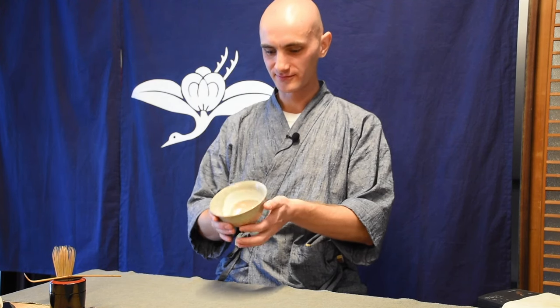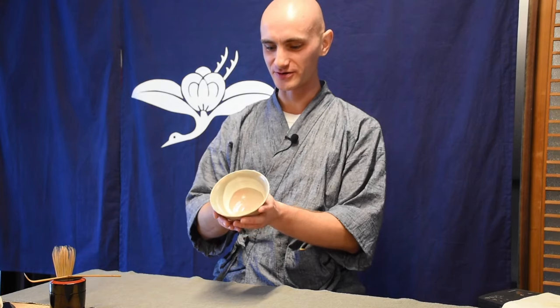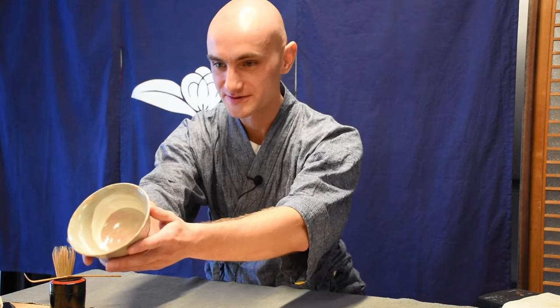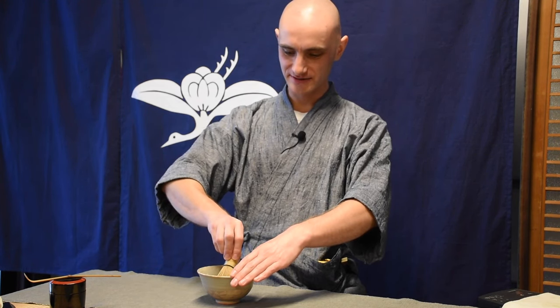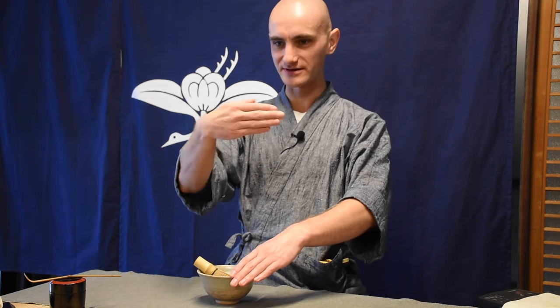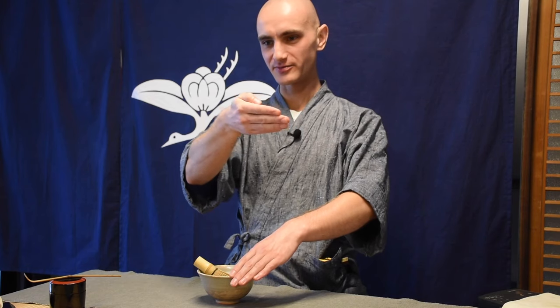We give the fukusa back to our right hand and put it in our bosom — we don't need it anymore. In this case we can just put it away. We're going to add some hot water to the tea bowl. Today I'm again using a new acquisition — an Gohon-style bowl from a potter I met who is active in Kyoto doing mostly Kiyomizu ware. So we're adding hot water to the tea bowl, and then we get a hold of the tea whisk with our right hand, again thumb at where the knot is. Steadying the tea bowl from above with our left hand, we insert the tea whisk writing the Japanese character for 'shime': you insert the tea whisk at one o'clock, go through the center down to seven o'clock, bring it around the edge of the tea bowl up to nine o'clock, and there, turning to face with your thumb up, take it through the center and leave it at three o'clock.